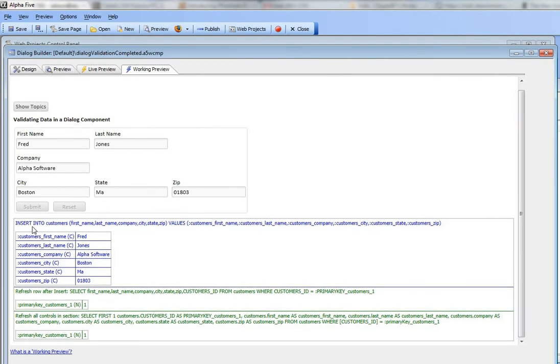So the first SQL command shown in blue is the actual insert statement, and then the next one shown in green is the automatic refresh that took place after the insert. The reason that it's important to refresh the data after the insert is that on the server side you might have triggers or stored procedures that execute that modify the data that was submitted, and so the actual data that is in, say for example, the state field or the city field might not be what you submitted because of the trigger, and so we refresh the data based on the primary key so that you can actually see what's currently in the table.